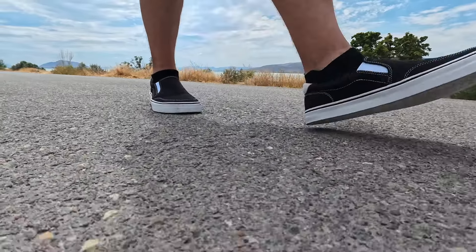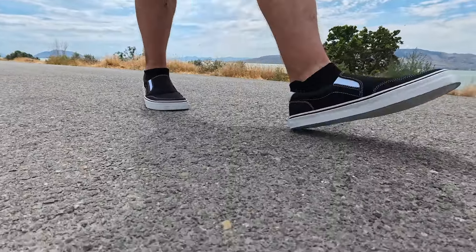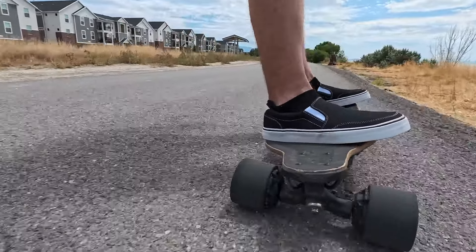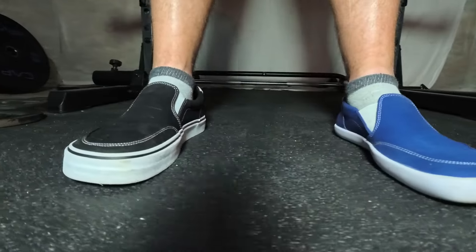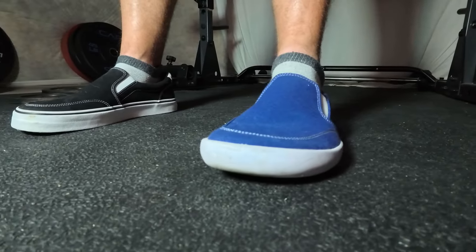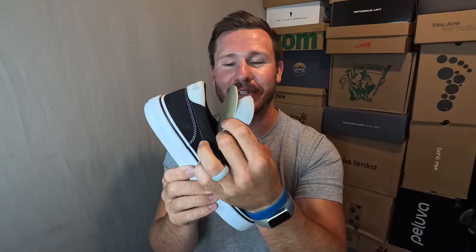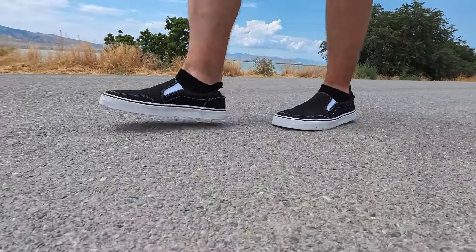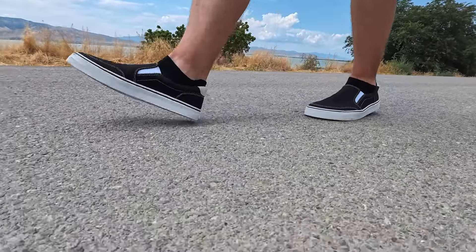Getting into my dislikes of the new Slip-On 2.0: the first thing I'm going to mention is going to be an improvement for a lot of people, but for me I think they went too far in the other direction. It's the added volume. The volume on the original was too low for a lot of people, me included — a little too tight on the top of my foot. This one has a lot of volume, and obviously it's not adjustable because there are no laces. I actually did something extremely sinful for the barefoot world — I wore it with two insoles in, making it a total stack height of 13 and a half millimeters, taking away from that minimalism. I'm not going to recommend you do that, but I found it just a little too much volume for me. I don't like my foot sloshing around too much in my shoes.